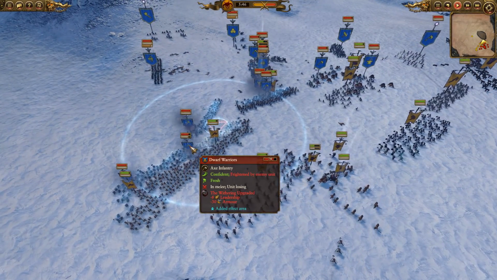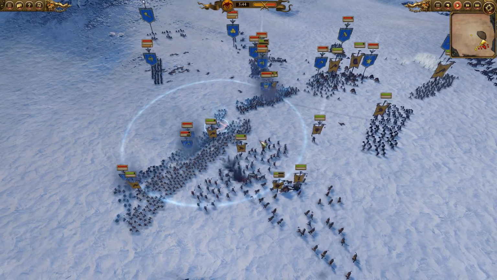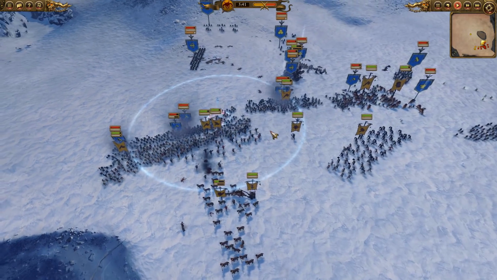So over on this side you can see I've used the Withering, upgraded, so got a load of Withering there, which is great. A load of armour is going to get sundered.